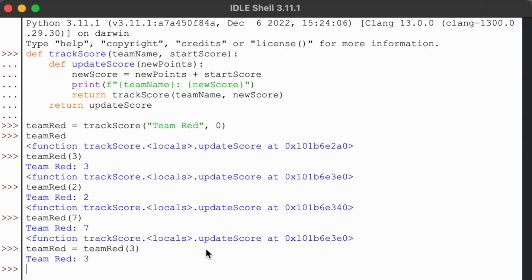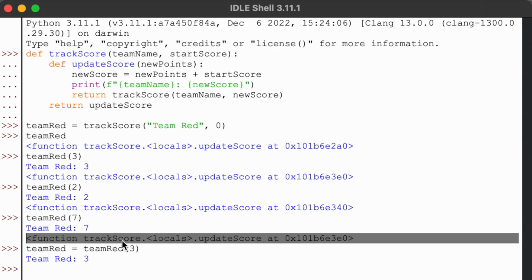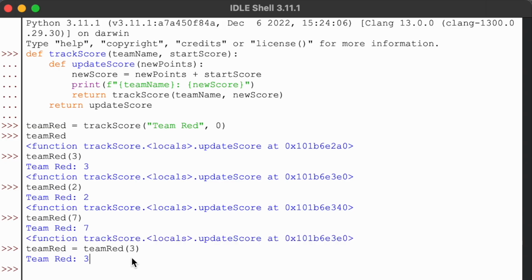Now if we look at this, it just output team red 3 for us. Now it didn't give us the long function line because we're actually saving the return value, so the interpreter's not gonna show us that because we're putting it somewhere. And since before we weren't saving that return value, that's why it was telling us what it is.